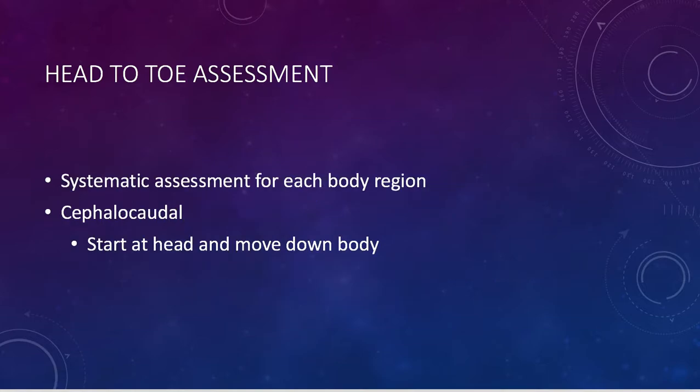It's a systematic assessment for each body region. It starts as a cephalocaudal exam, so you're going to start head to toe and move down the body. And I can say that most forensic examiners develop their own method of things, and that's completely normal to do. I don't think that two examiners do the same type of assessment. One may start with an alternative light source before they begin. The next may use 2 or 3 different assessment techniques and then incorporate the ALS. You'll quickly learn within the first few examinations that you do, you'll really start to develop your own practice and what works best for you.